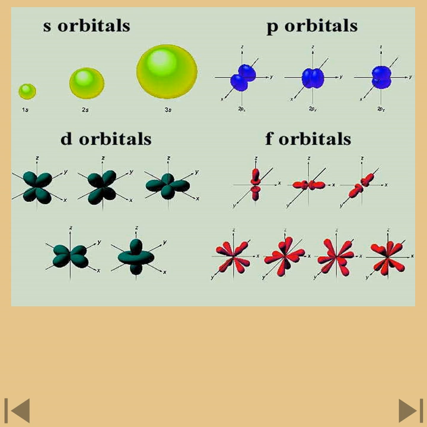Okay, note there are 3 orbitals for the p's, only 1 orbital for the s, and for the d's we have 5, and for the f's we have 7. Now, we are going to have to get to bigger atoms, maybe say bigger shells, before we can fit in the p's, bigger yet before we can fit in the d's, and bigger yet before we can finally fit in the f's. Now note how a d orbital looks like 2 figure 8s in 1, and most of those f orbitals look like 4 figure 8s in 1.